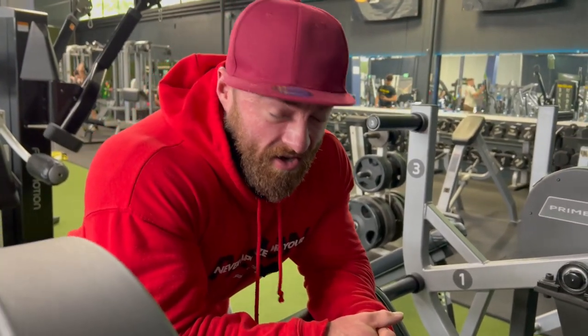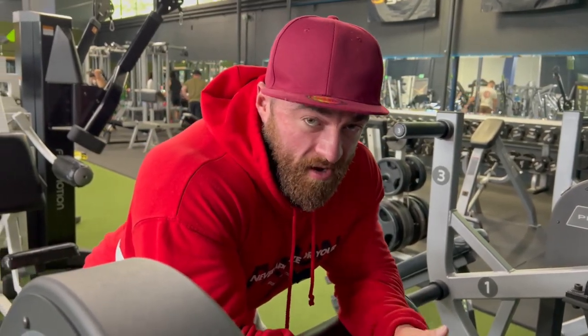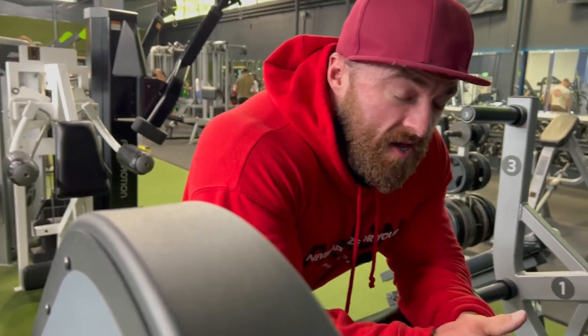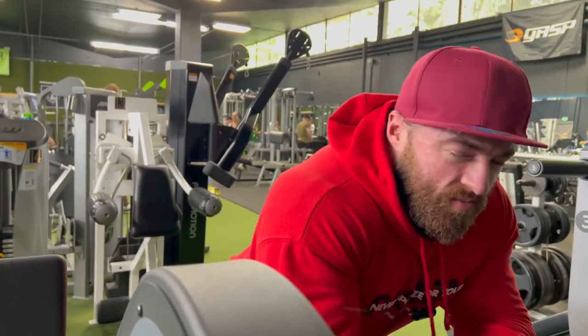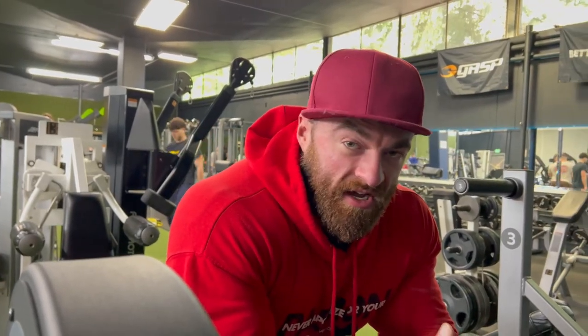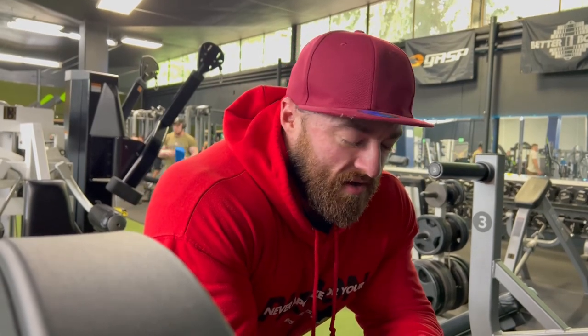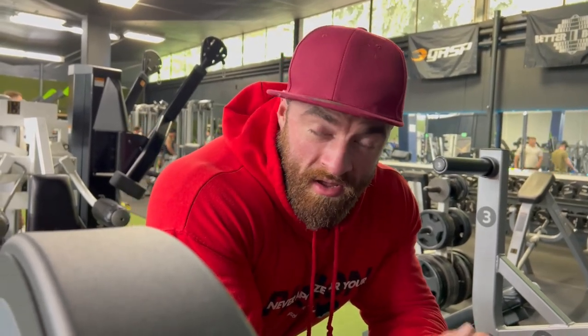So that was definitely a failure. With these, I like to keep them as strict as possible until the very end. And then, you know, put a little bit of French on it just to get those last couple reps, kind of like giving yourself a forced rep. As long as the tension stays on the muscle, you obviously don't want to start the set with sloppy reps like that.